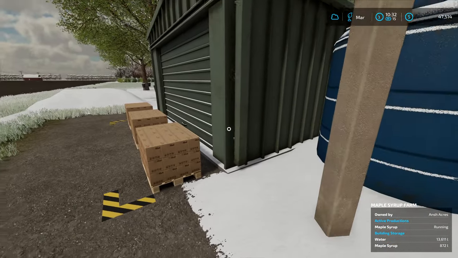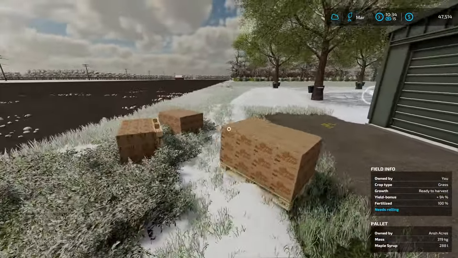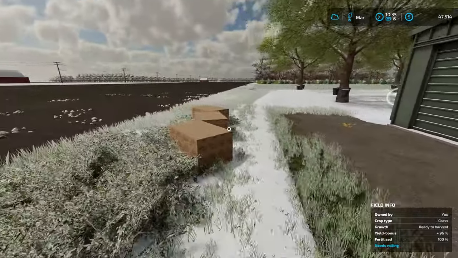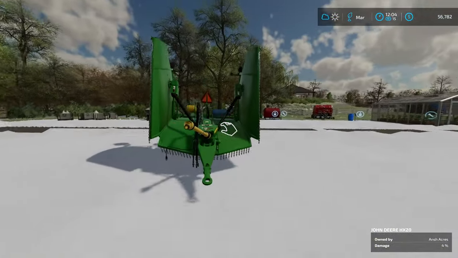Oh, hold on a sec. You might not. Oh, hang on. There's maple syrup inside of it. Let me get that out first. Okay, there's just a couple more pallets in here. I don't mind if a little bit gets destroyed, but 800 liters seems like a lot of maple syrup. Yeah, I couldn't see anything that was in the way.